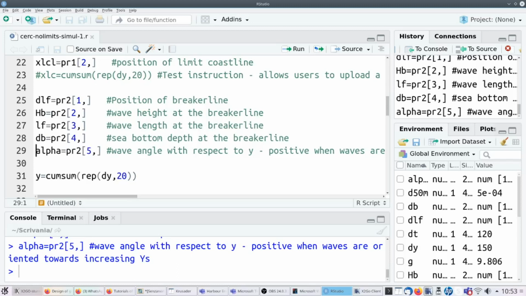So let me see your question, Camille. A red dot appeared next to HB when I uploaded it. Okay, a red dot in the script. You mean in the script file? So somewhere here. Okay. I don't understand why. Did you get, let me see. I'm just waiting for your figure. Just 1 second. Okay. And please have a look at the console. Do you see any error on the console?